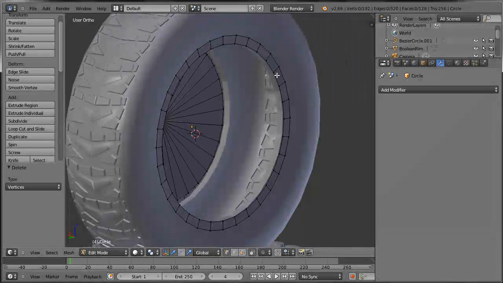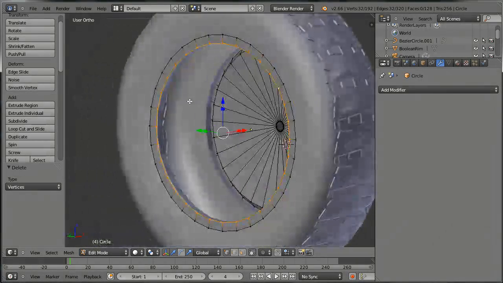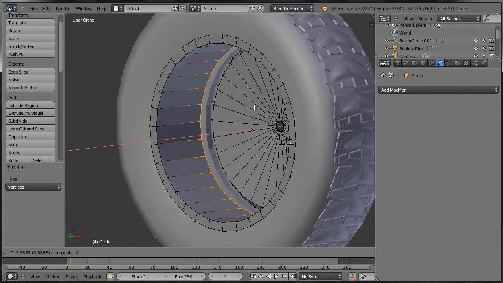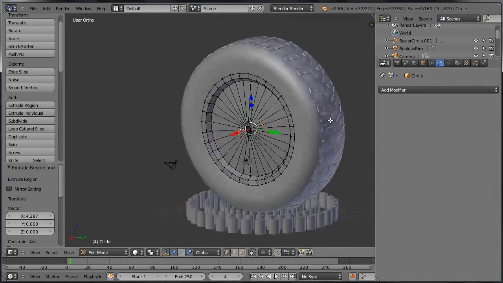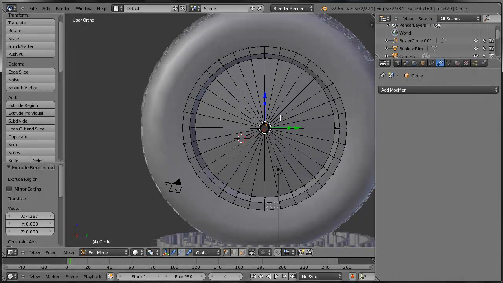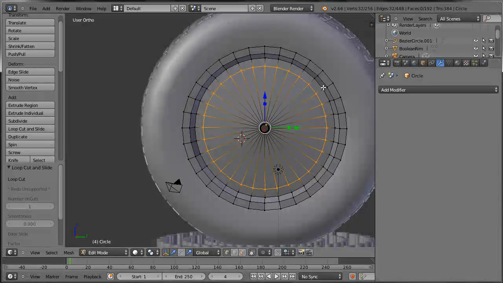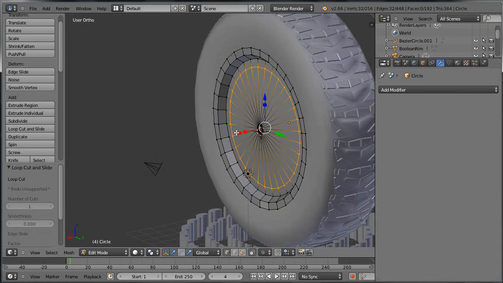Okay, and extrude them along the x-axis somewhere here perhaps, and alright, something like so. This is going to be a very, very primitive kind of rim, as I told you before. Right, and perhaps add yet another.